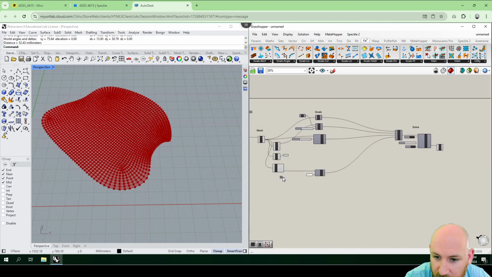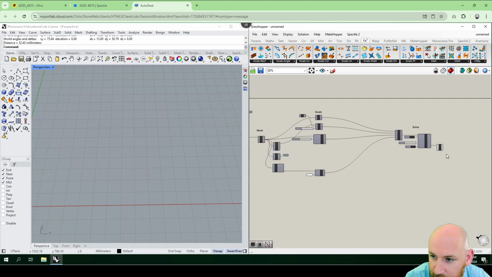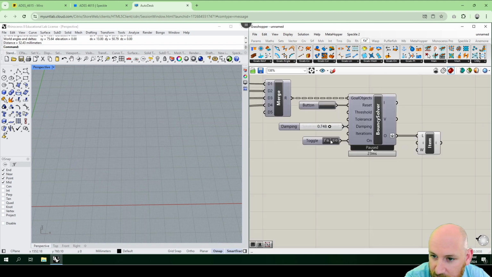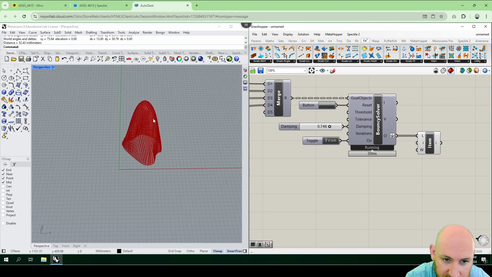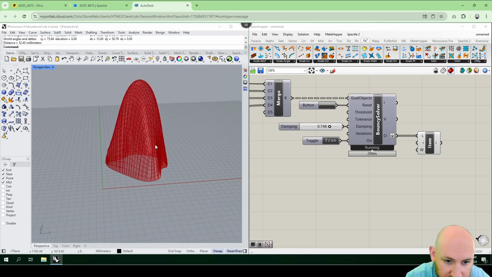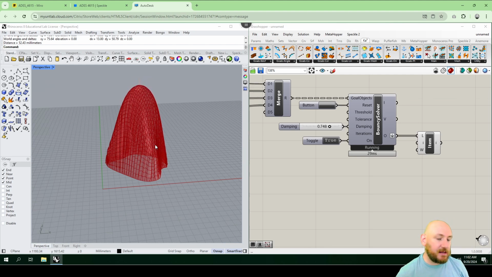So let's turn off all stuff here, Control Q. And now let's turn this on here, and I can start to see some inflation happening. So I've basically taken that mesh. It has the same topology. It has the same number of points, the same number of edges, but it's let them go up.